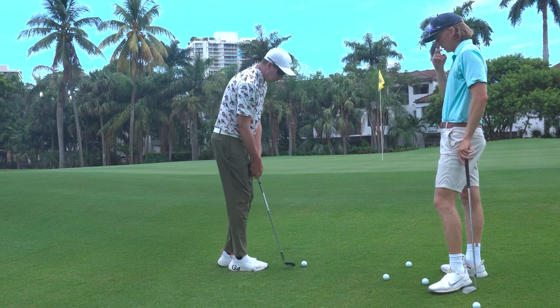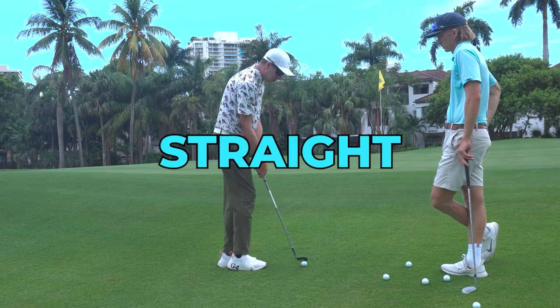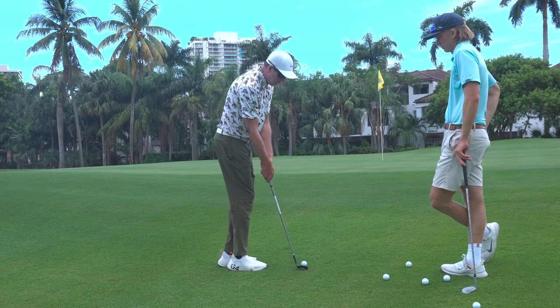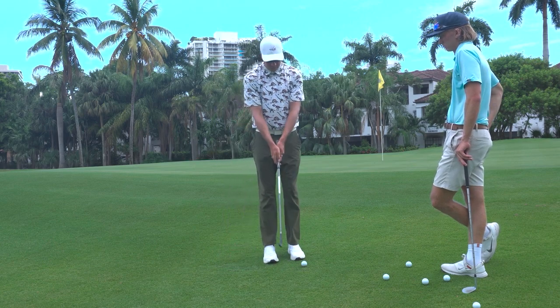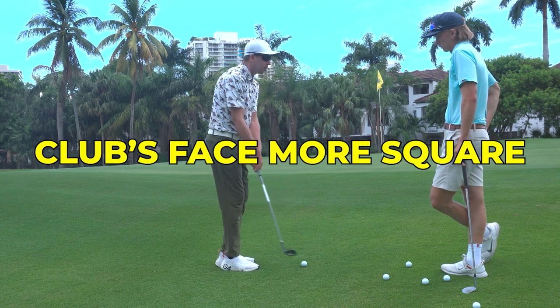So I'll hit a lot of these shots where I actually have the heel off the ground. I have the handle standing almost straight up and down. And again, what I do is I change my grip a little bit. I weaken it so that I can swing this back and keep the clubface more square.